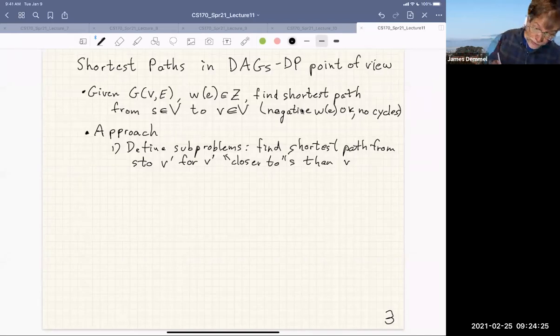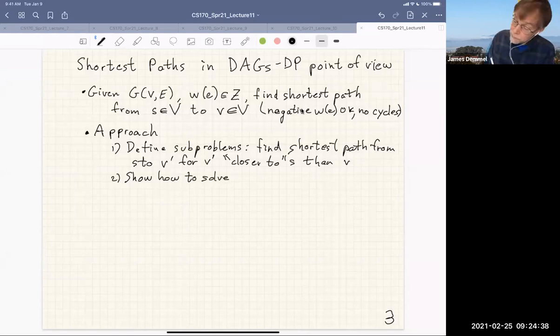So that's the first one. We define the subproblems. The second step is going to be show how to solve the real problem, the problem you want to solve, given solutions to the subproblems.